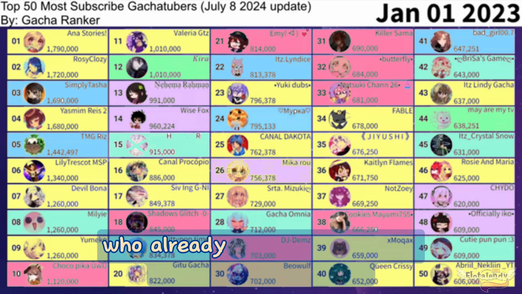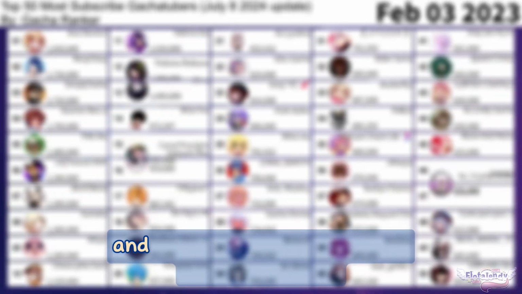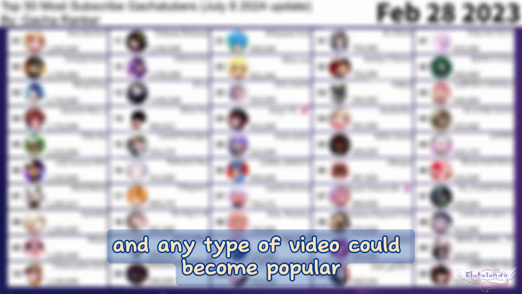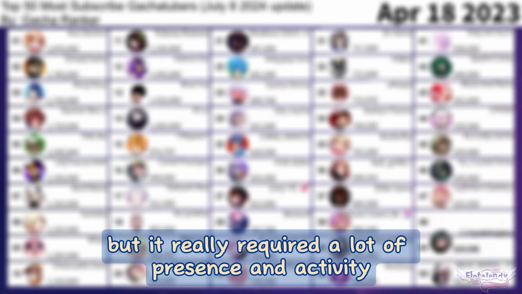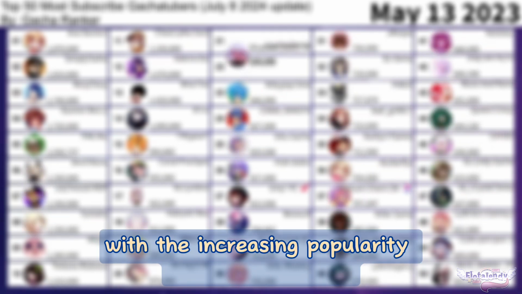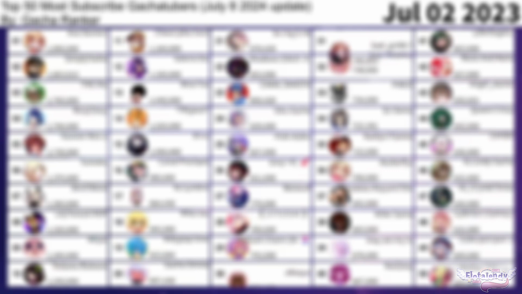Only those who already had good numbers from the past years held on tight. 2022 really was a year of instability, and any type of video could become popular if lucky and kick off a career, but it really required a lot of presence and activity to keep up with the increasing popularity of YouTube Shorts and the already stocked competition.